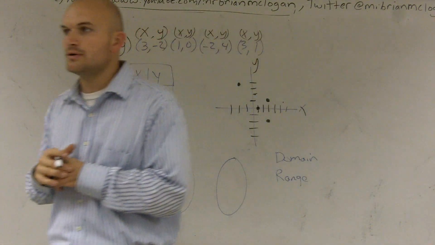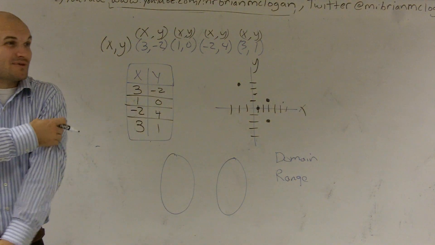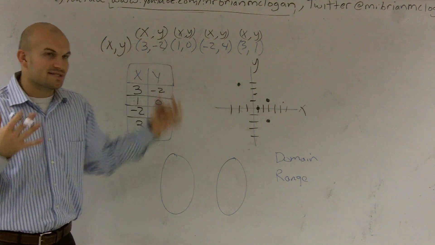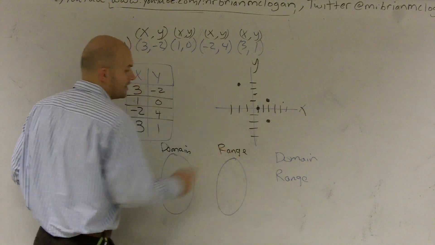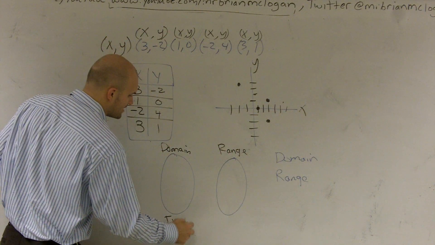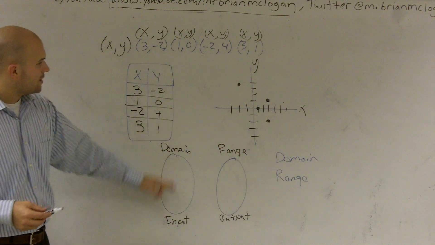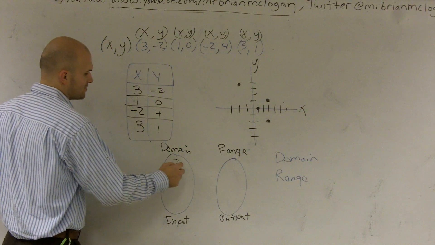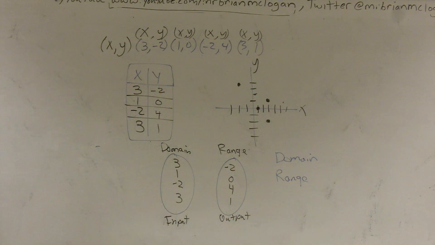Then the next thing is they wanted you to write this as mapping. Mapping is just another special type of way we represent a relation. We talk about ordered pairs, table - well, the same thing we're going to do with mapping. But mapping, we like to represent our two maps as our domain and range. Domain and range also dealt with our input and our output. It's the same thing as our X values to our Y values.